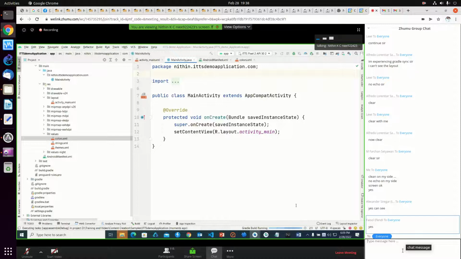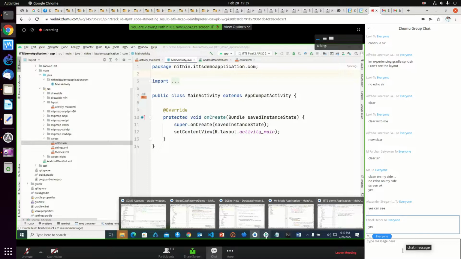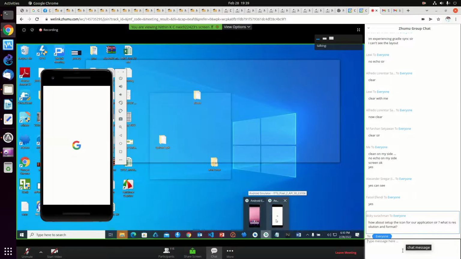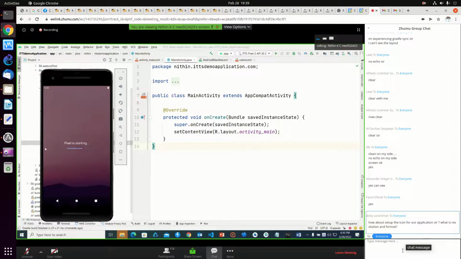See here, Gradle Build running. This is the emulator which is going to load here, which one we created.